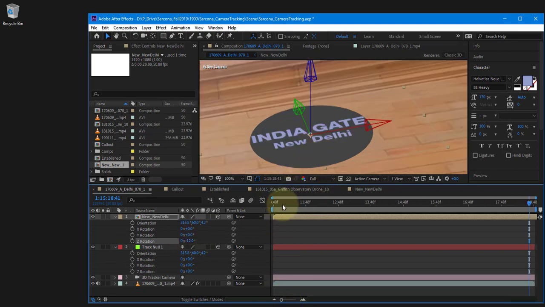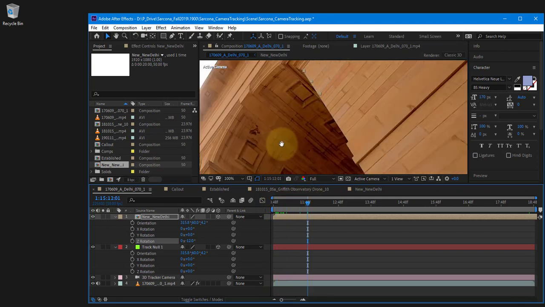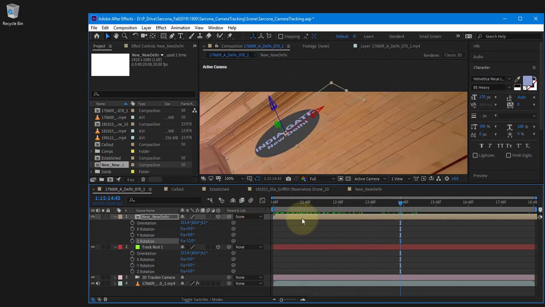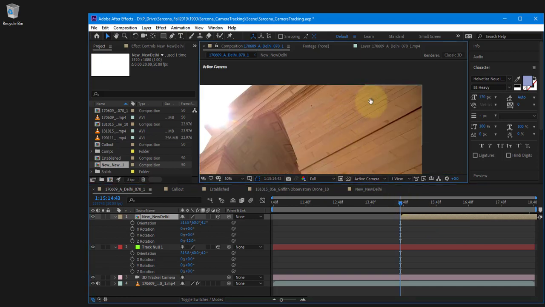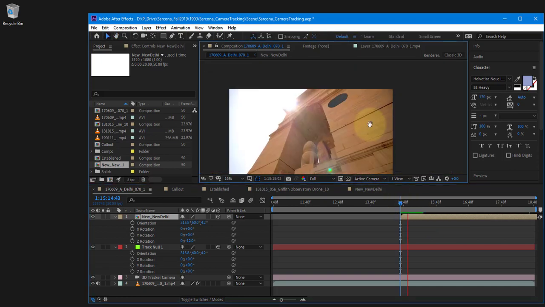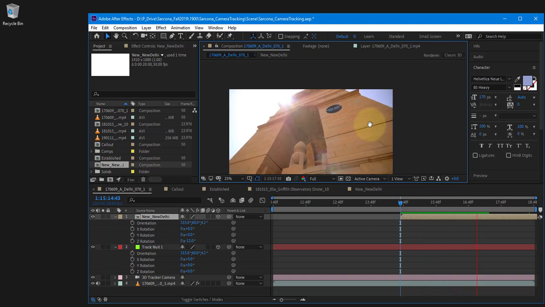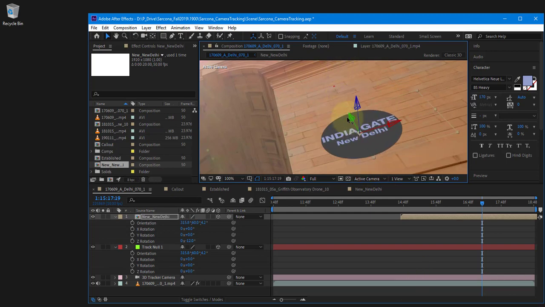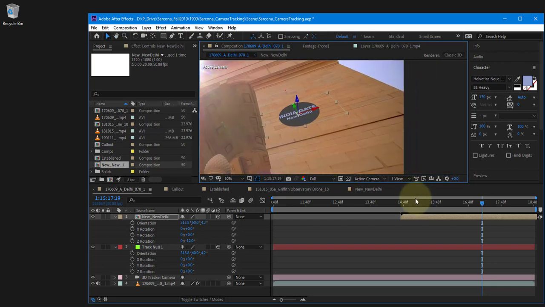So if I rewind here, oops, we can't even see it. Can we? Yep. All right. So this is like off, like we can't see it, right? When the action happens. So I'm going to go to about there and just slide this whole bar down. That way, as we get to that spot, there it comes in. Now I may not want it up that high either. Let's see if I can just grab the green arrow and just slide it down. This might, again, screw it up, but we still have the null. We can just copy and paste the values if we do screw it up.